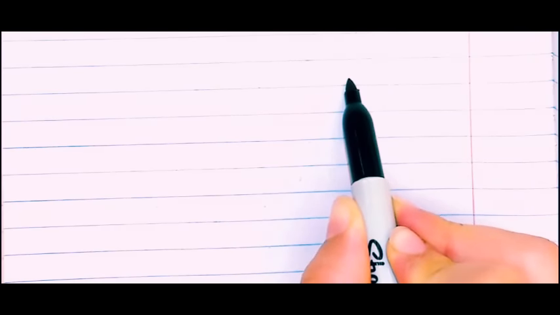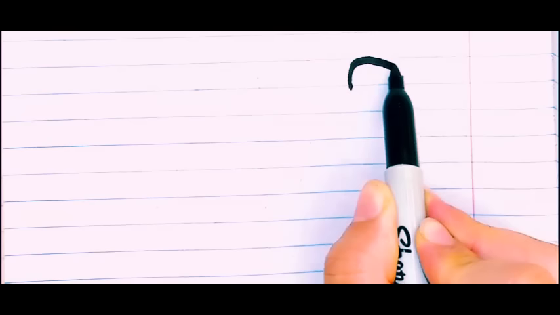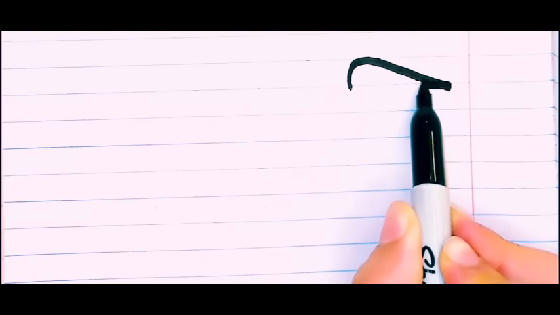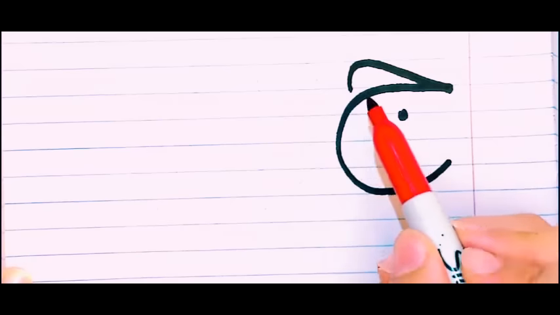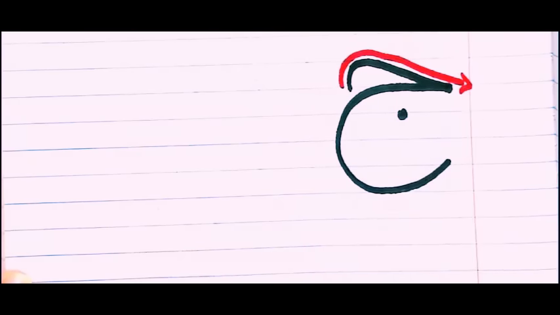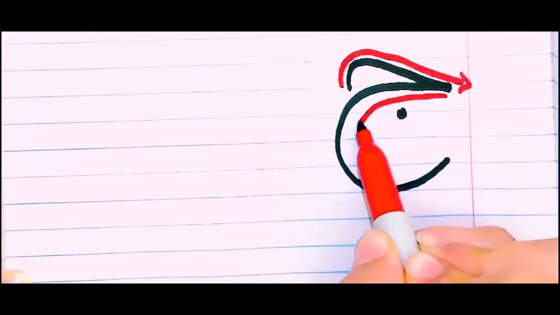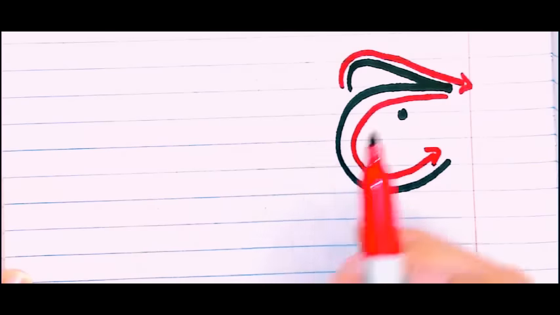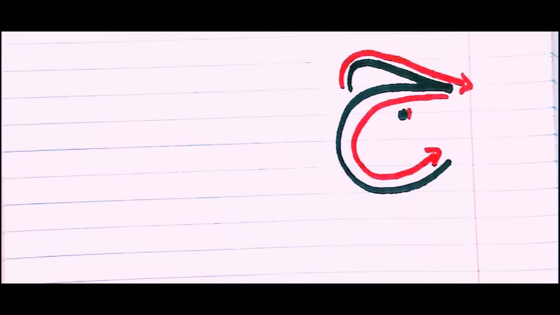Okay? So now let's do the jim. Watch how I'm starting. I start from here, then go up, make a curve, go down the line, and then go again, make a little half circle, and put the dot in here. Jim. You see how this goes? I'll show you how you could do it all over again: you go this way, and you go that way again, see? And then you start this way, and you curve all the way here, and you put the dot. Jim, jim, jim.